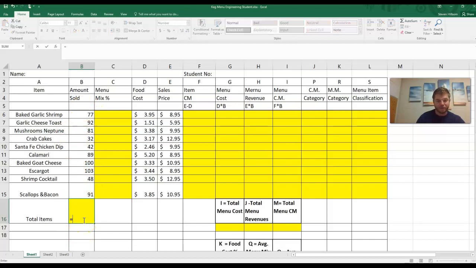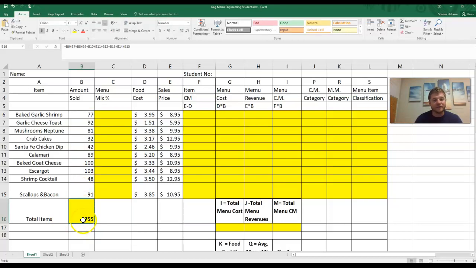I can type equals, and an equal sign says that a formula is starting. I can click on each individual cell and press the plus sign and keep going down. This is a way you can do this, not the only way. You'll see I'm adding B6 all the way to B15, and I press enter and it's 755.